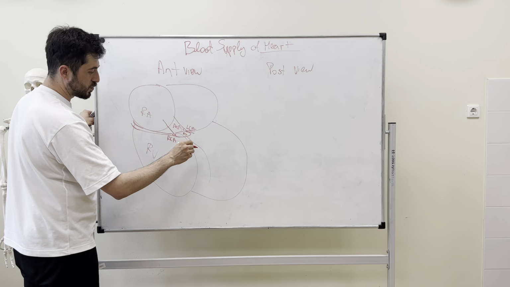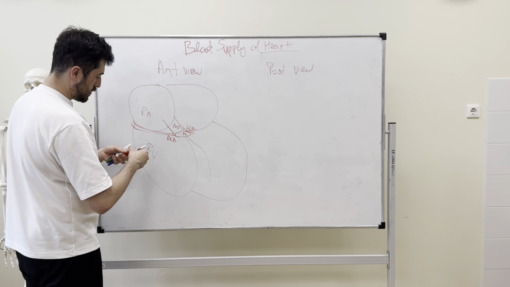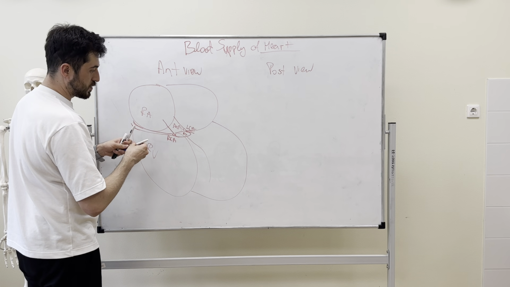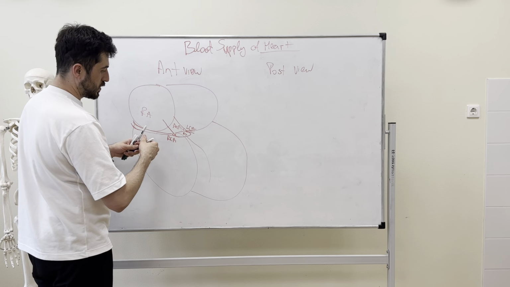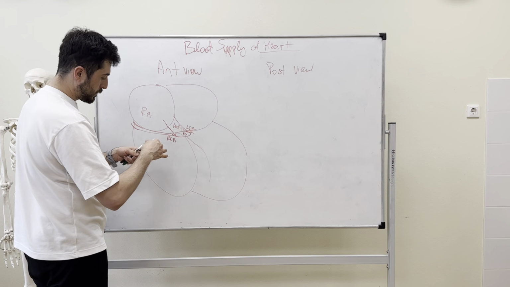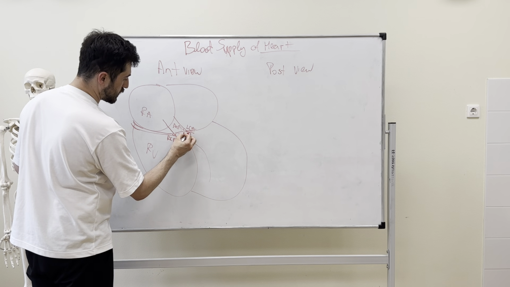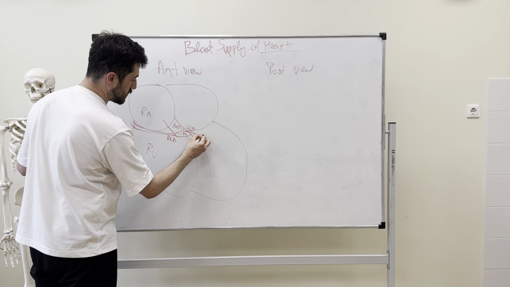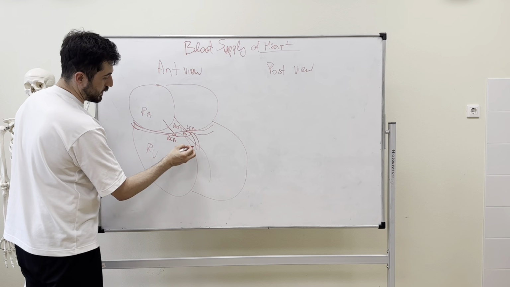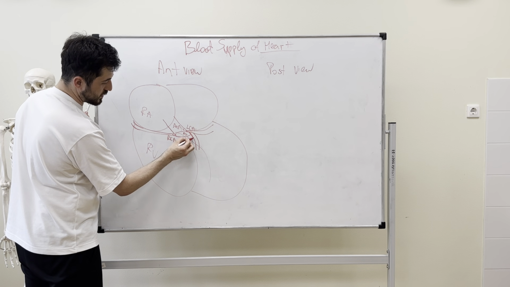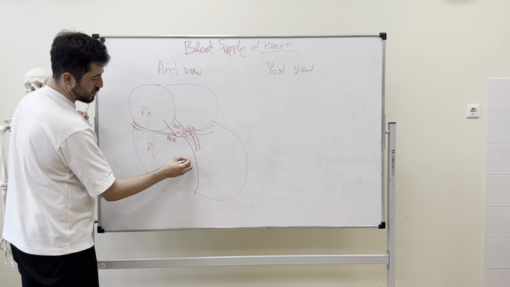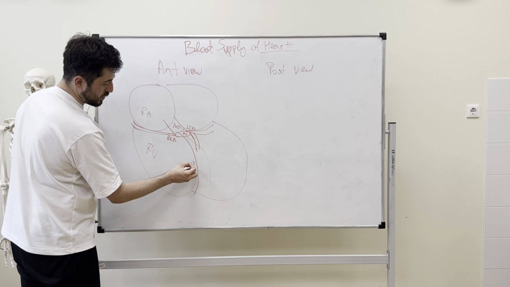The next branch will be left coronary artery. It divides into two branches. What are they? No, not circumflex anterior. We have two branches. The circumflex artery, then yeah, the trunk divides into two branches, right? This one and this is left circumflex. LAD goes descending on which sulcus? Yeah, anterior interventricular sulcus.